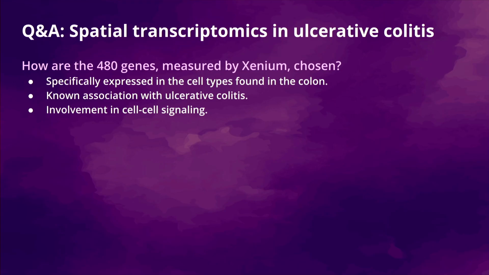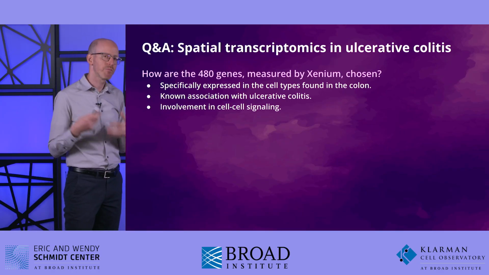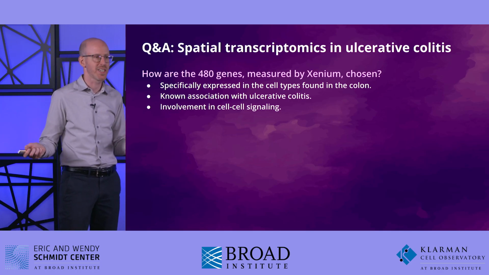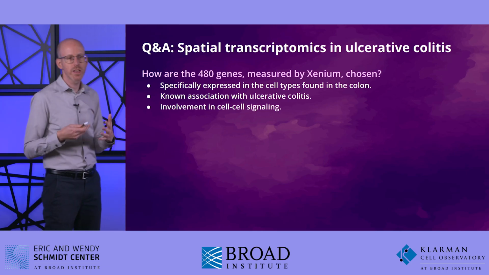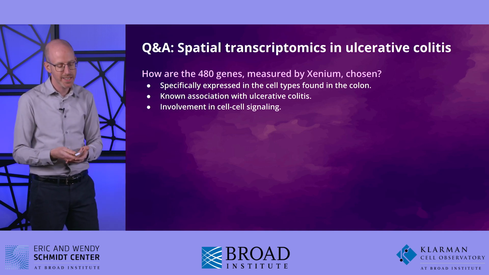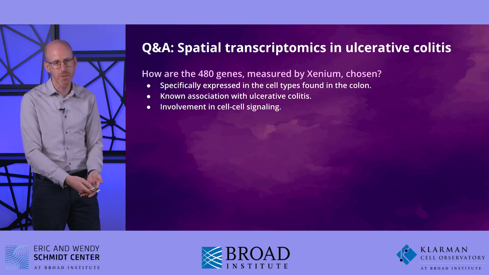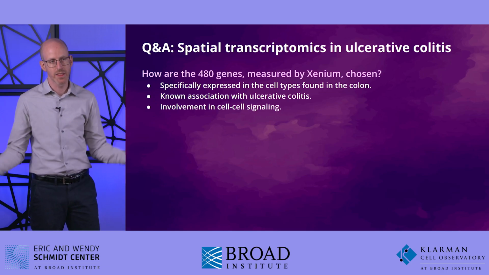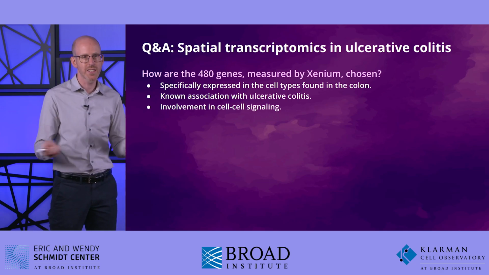And now let's talk a little bit about how we chose to design these experiments. So at some point you might have wondered, well, we've measured 480 genes here. How are those 480 genes chosen? Remember, there's 20,000 genes in the human genome, and we didn't just flip coins to choose these genes. Actually, what we did was we looked, first of all, for genes that are specifically expressed in cell types found in the colon. So a gene like EpCAM, which you remember marks epithelial cells, that's specifically expressed in epithelial cells in the colon, and is going to tell us about those types of cells. So that's a gene we chose. So we did that for many, many cell types and chose genes that mark those cell types.